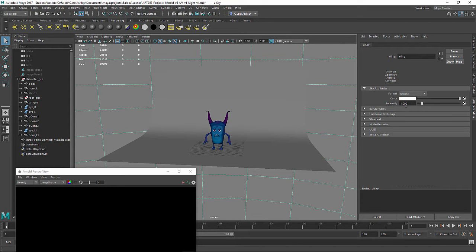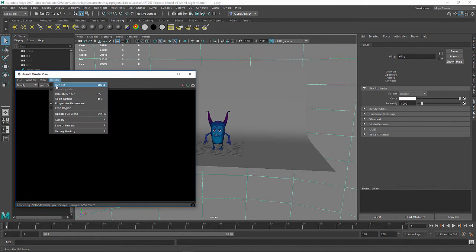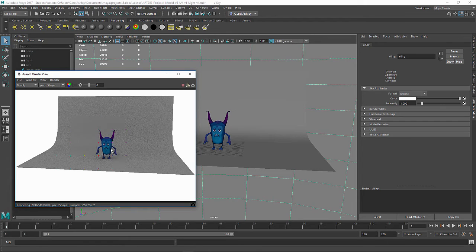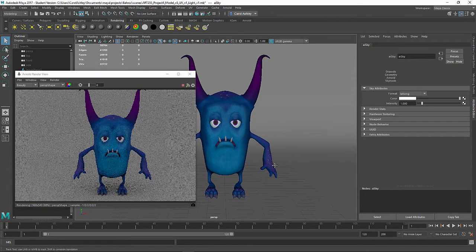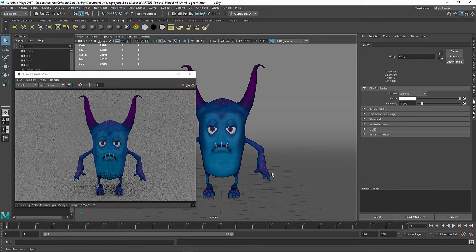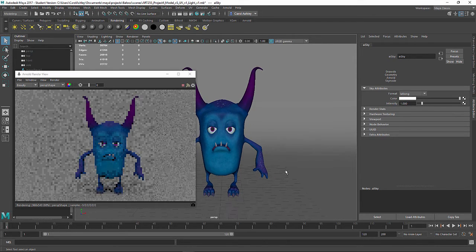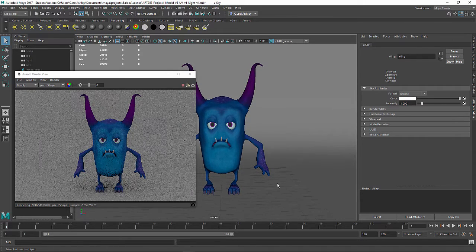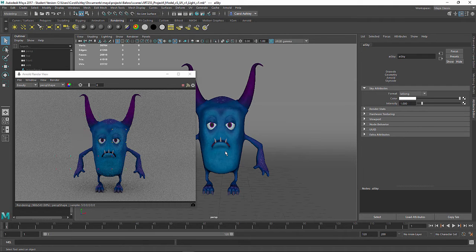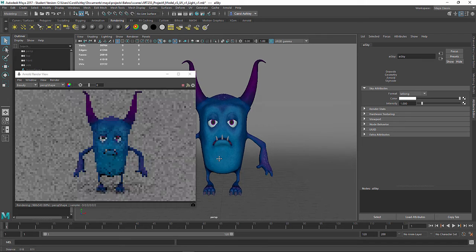And the intensity is right here. Right now it's just defaulted to 1. I'm going to turn on this run IPR again so we can see what's going on. I'm going to zoom into the character so you can see what's happened just by dropping in a light. We've actually got fairly nice overall even lighting here. For a character model, when you're doing a turntable animation, it's sort of like the walk cycle. You're showing off the character. You're not doing any dramatic, colorful lighting. You just want a nice, consistent, well-lit scene where your model can be evaluated by the person looking at it. So this is a good start here.